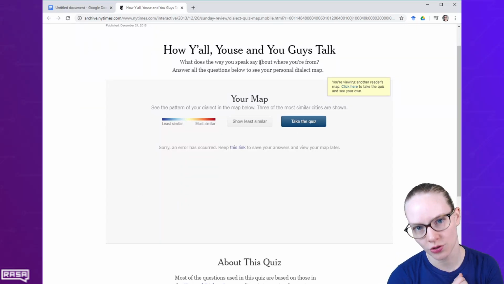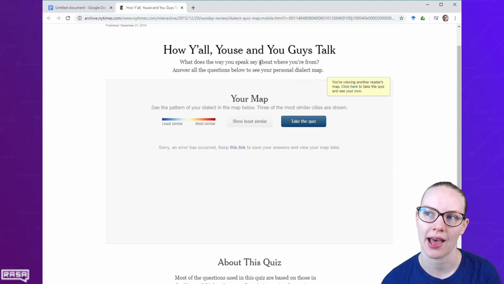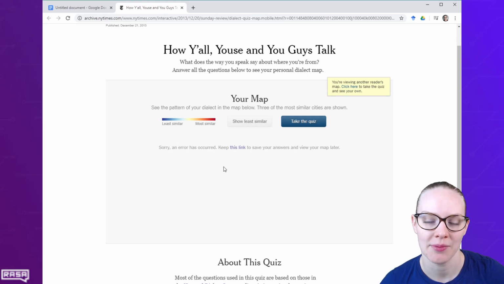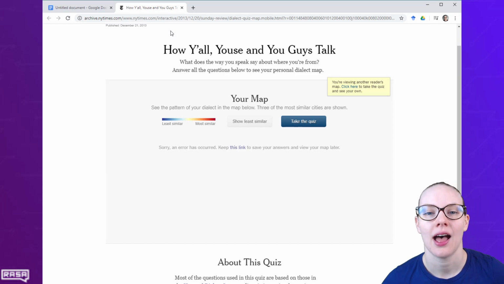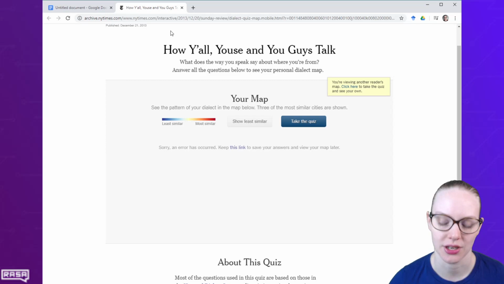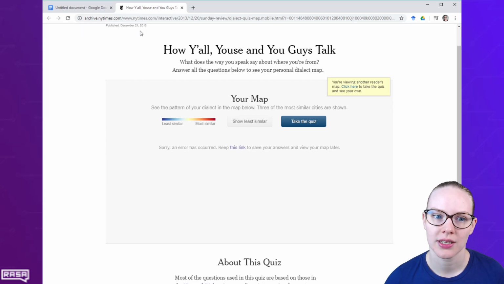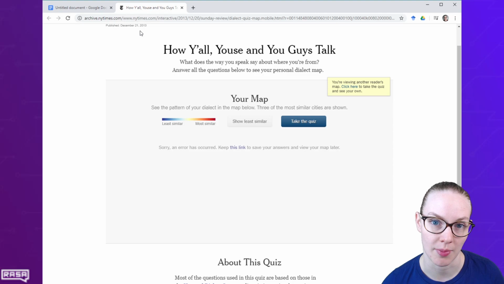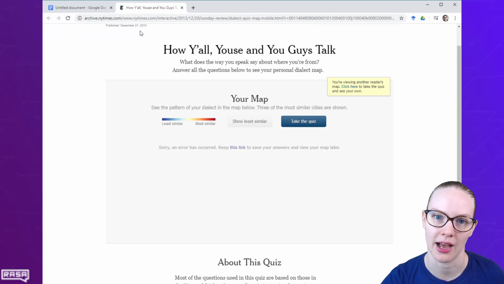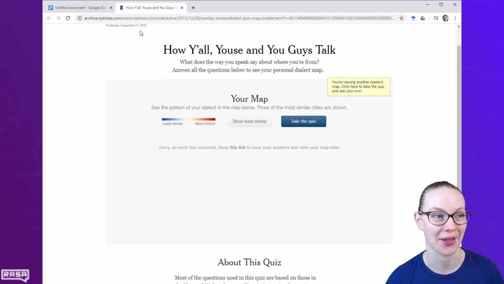a while ago, there was this New York Times quiz that was, before that, a Shiny app. Shiny is an R framework for building UIs. And before that, it was the Harvard Dialect Survey, which was a large-scale piece of data collection around different dialectal markers in American English. And by American here, I mean specifically the United States. I don't believe much information was included on Canada or North America or Mexico or South America at all.